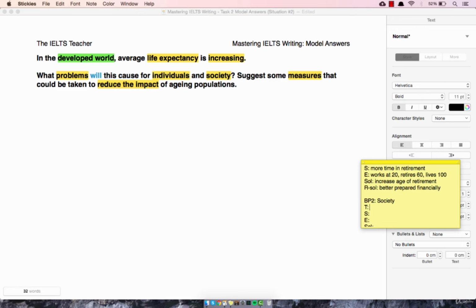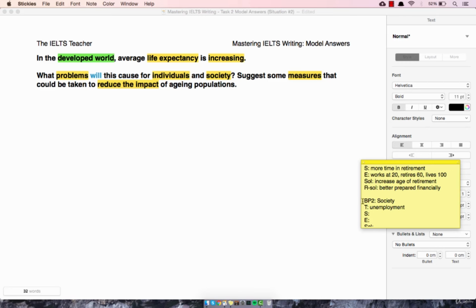We're looking at society. One of the problems with society is actually sort of related, because it's related to work, but it's not related to money. This is more of a collective idea. This is the idea of employment, particularly if we implement the idea of raising the retirement age, which was what we suggested. First of all, just put the problem down, unemployment.